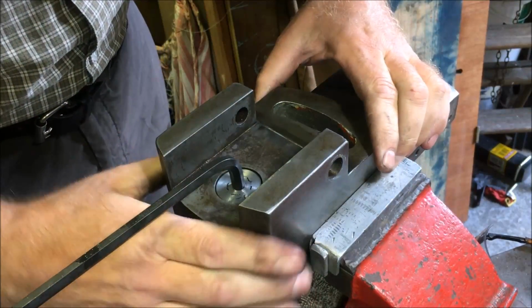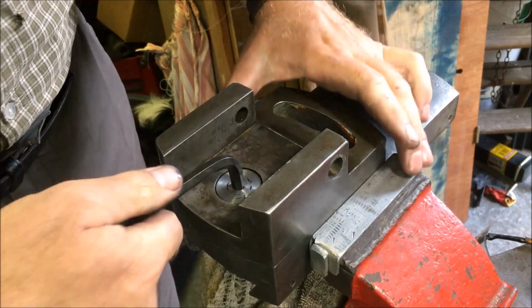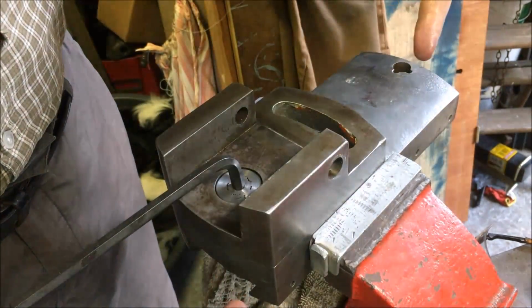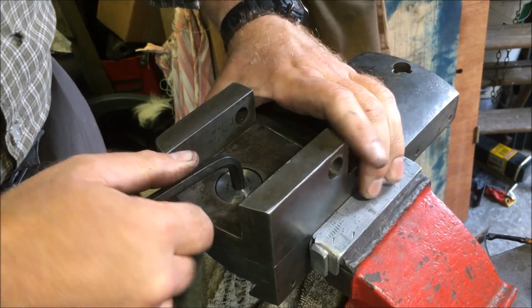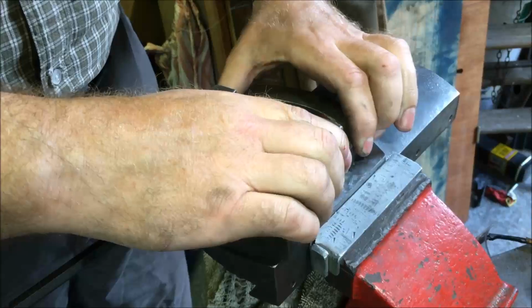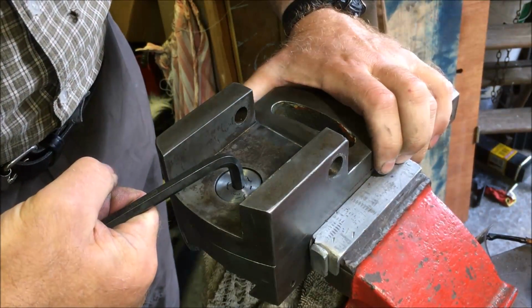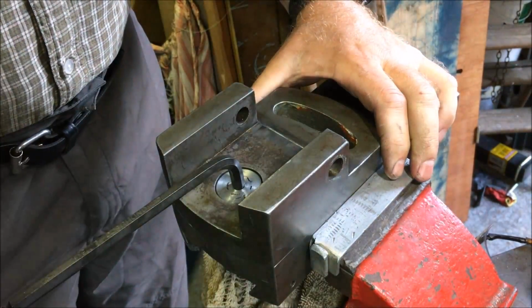And more importantly, not only is it free, I know I've got good surface contact between the two, so the forces that are put through the cutting tool into the clapper box, into the tool slide and into the ram. Now I'm actually flexing that Allen key to lock that up. So I'm happy that that bit's done.